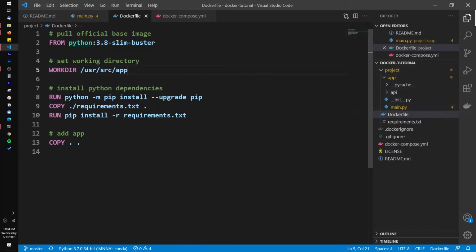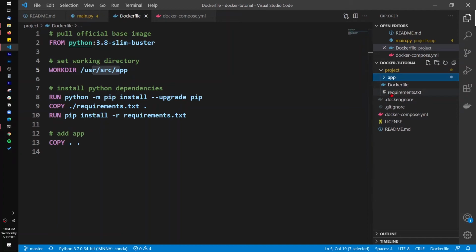And then basically we want to run these commands. We want to upgrade our pip, and then we want to make a copy of what's in requirements.txt. So if this is the working directory, as you can see right here, requirements.txt and Dockerfile are in the same folder level as this app.